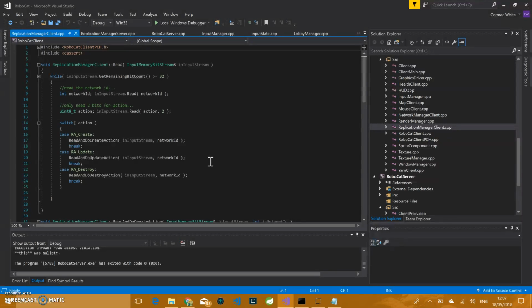Clients that receive packets from the server will handle them in their own way. But the main thing also is it can handle lost packets. If packets are dropped, then it'll be able to just say, well, we'll wait till the next one, and we'll work it out the next time and adjust. So that's pretty much how that works.